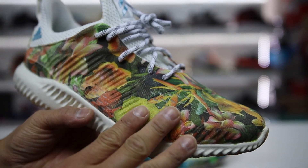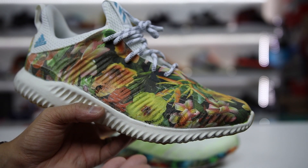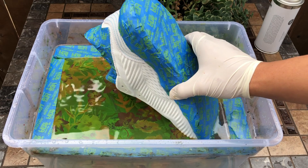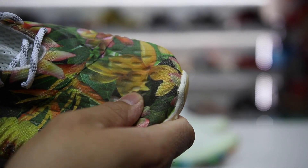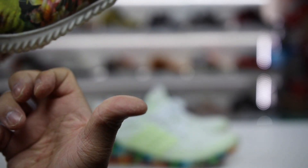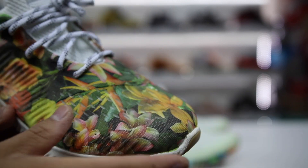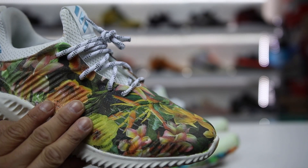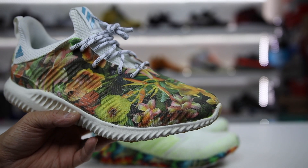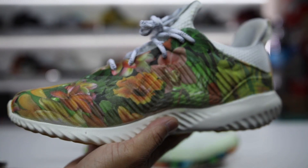This is something where you don't need to do anything else, and I was worried that if it gets wet it's going to dissipate or fall apart. But when you think about it, it was created in water, so it's actually not going to fall apart. It's really really sturdy — it doesn't rub off on your fingers or anything like that. This is on a mesh type material, and I'm going to explore this with more types of materials like prime knit in the future. As far as I can tell, this type of material was definitely a win.